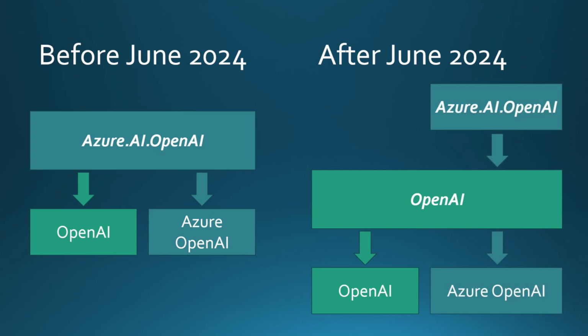The original Azure.AI.OpenAI package from Microsoft still exists to connect to Azure OpenAI. However, it now has a dependency on the OpenAI package for shared core functionality and acts as a wrapper to provide Azure-specific features like Entra ID. Long story short, if you're using regular OpenAI, use the OpenAI package. If you're using Azure OpenAI, use the Azure.AI.OpenAI package, which now has a dependency on the new regular OpenAI official package. Let's further clarify these concepts through a demo.